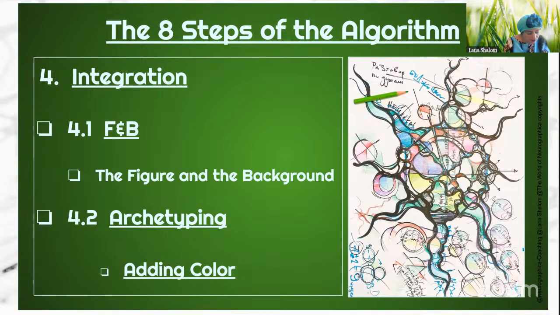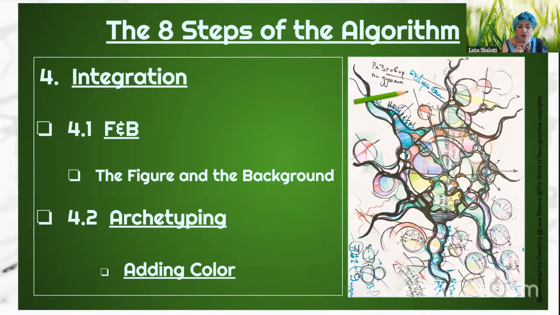Okay, I'm going to also write 4.2 for myself. I will constantly create these little memo pad papers, right? It kind of works, you know, whenever I see it, I'm like, oh, I need to do this. So archetyping is about adding color. Today is not so much about philosophy. I want to tell you the practical steps, okay? 4.2 called archetyping. It's about adding color.